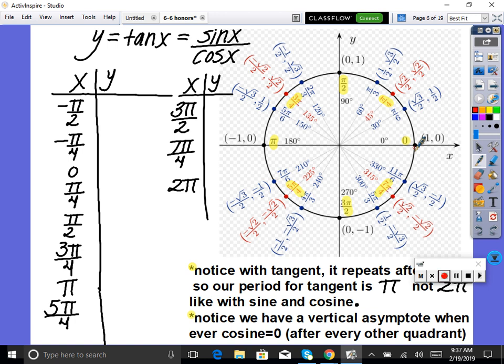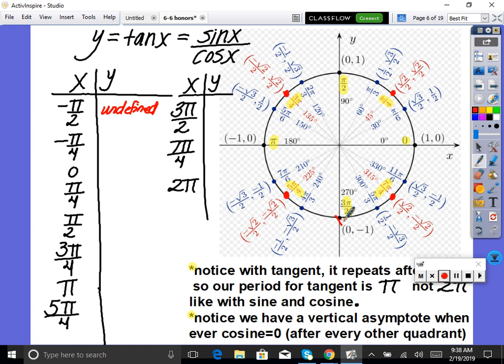If you think about it, tangent is y divided by x. So all the 45 degrees are also going to be pretty points. Because won't they always be 1 or negative 1? Yeah. So we're going to graph some more points on tangent. Okay, let's first start at negative pi halves. We just talked about how that would be dividing by 0, right? So this is undefined. Negative pi halves would be undefined.